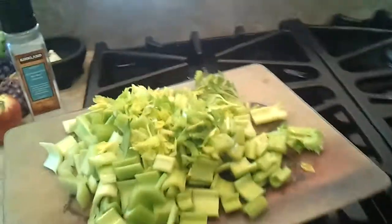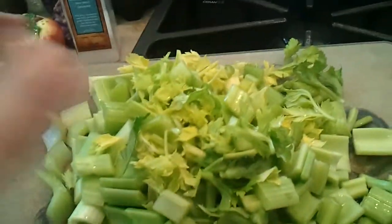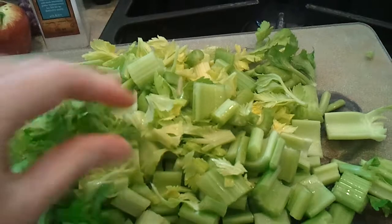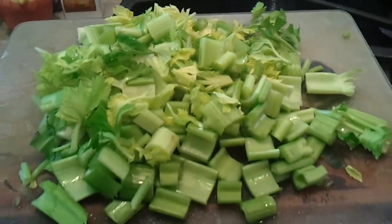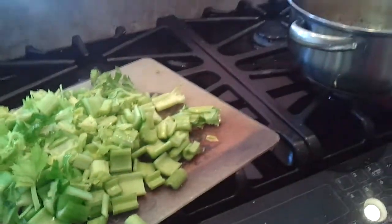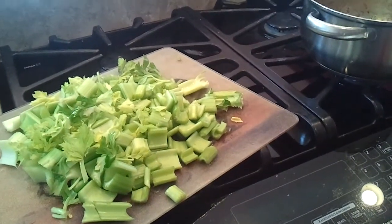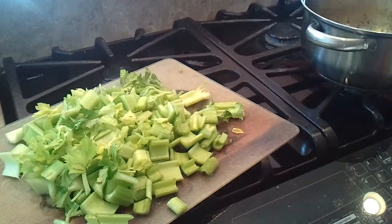So you can see here I was actually able to get a fair amount of pretty nice leaves from the center of the celery stalk. So I'm excited about that. It has some pretty good looking celery. And by the way, this is a great way to use up celery when you have a whole bunch that needs to be used, because you can put the whole stalk in the soup.